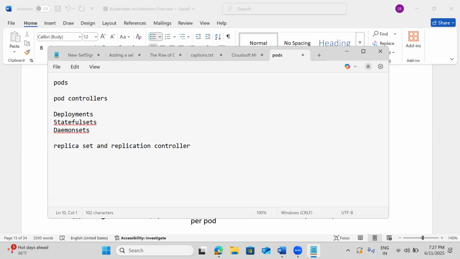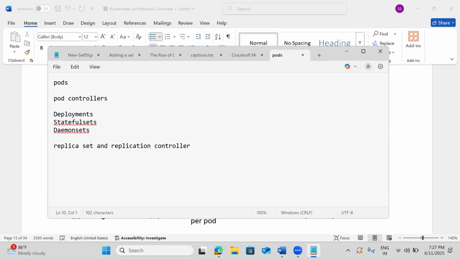Replication controller is from older versions of Kubernetes, whose older API server could understand the replication controller. The newer API server does not understand it. That's the reason we can't use the replication controller as of now.